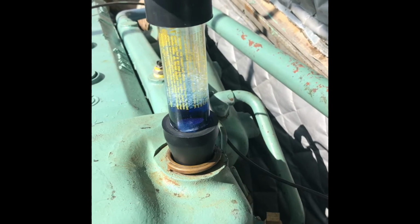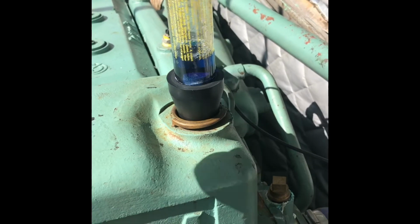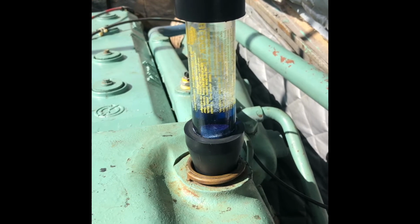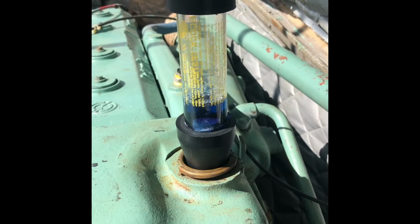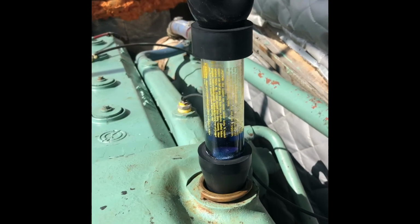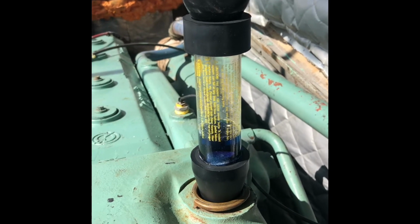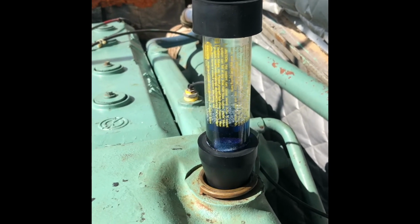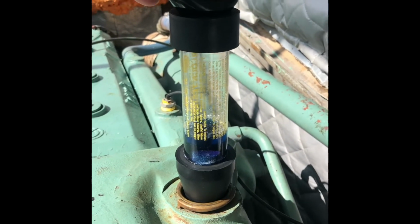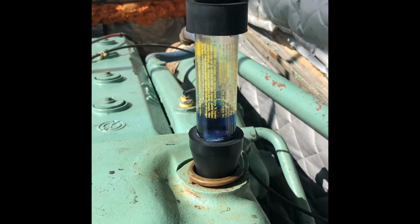Make sure you've got a very good seal because you want to basically create a vacuum. Now you'll notice at first the air gets drawn in pretty easily, but you've got to remember there's still air in the coolant tank at this point. You're basically creating a little bit of a vacuum inside of the coolant tank. Now if you have a very bad exhaust leak, this thing is going to continuously allow you to pump air into it. What I found out pretty quick was that after the initial air was removed, the rubber ball stopped releasing itself. That indicates to me that I don't have a massive exhaust leak, because it wasn't able to draw any additional air out from the coolant tank.